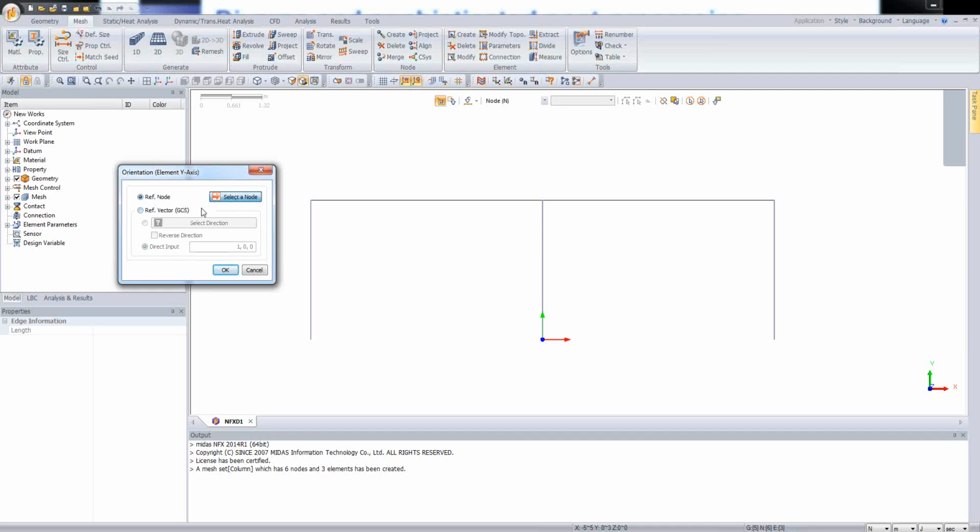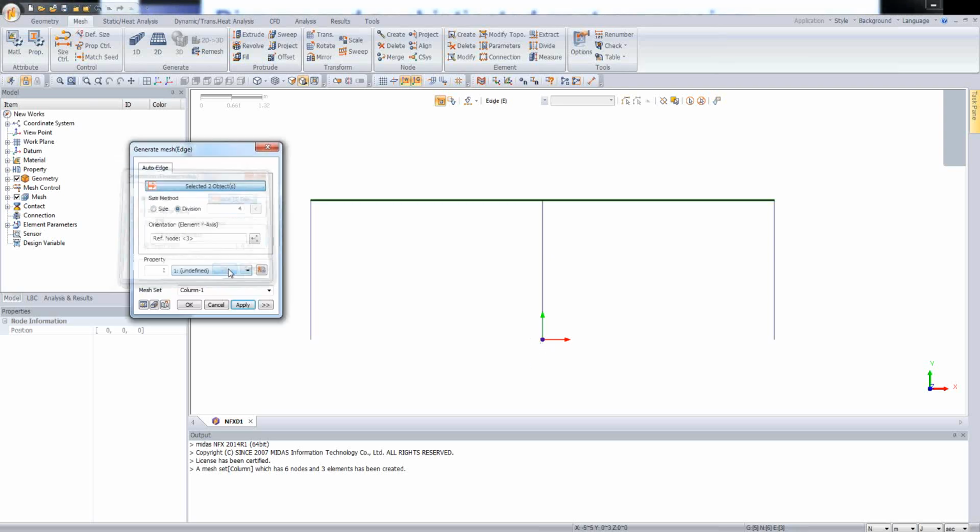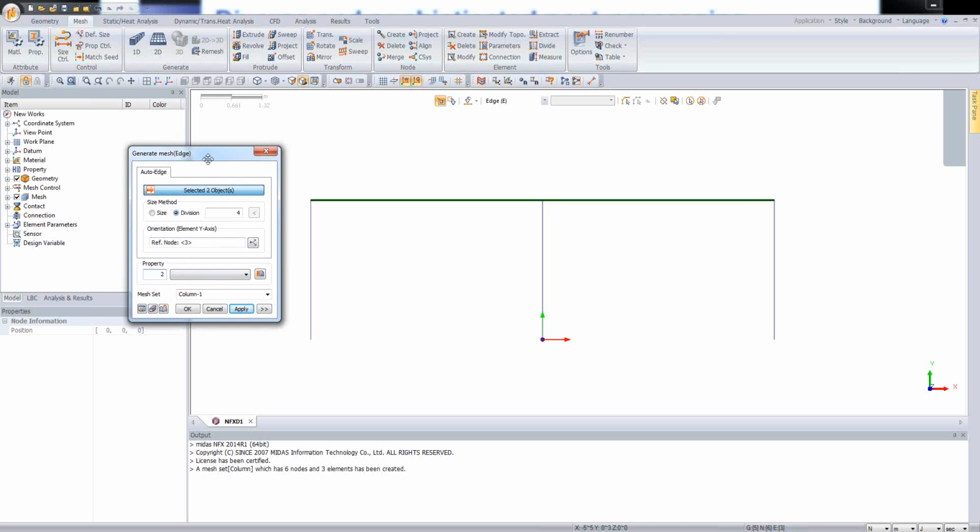So this time I'm changing this. Please provide me the node for the reference. So now I'm clicking at this bottom center node, and I'm clicking on OK. We have to change the property because the cross section will be different for the horizontal beams, and let's change the name to beam.